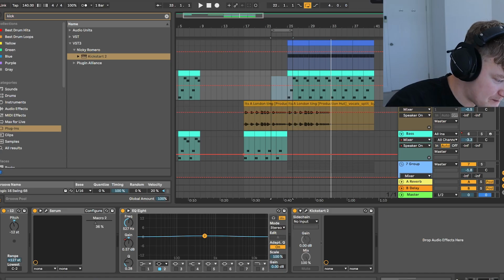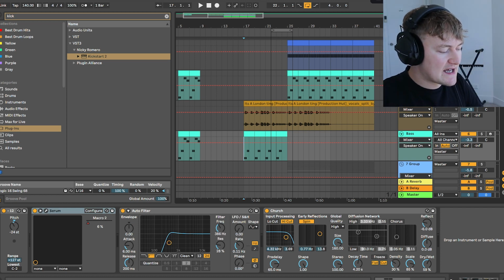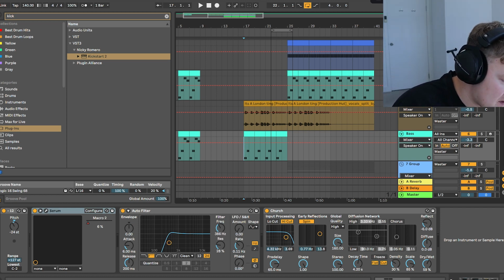Great, now we can move on to the pre-drop. So for this, you could use any sort of bass, but I've taken out the low end and added a reverb. Let's hear what it sounds like.